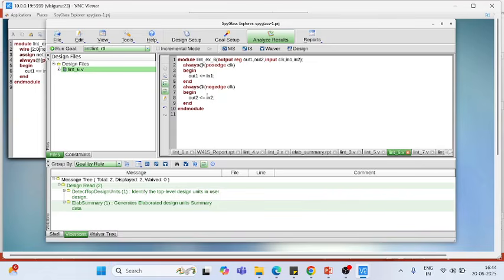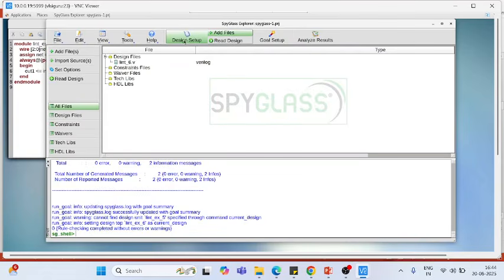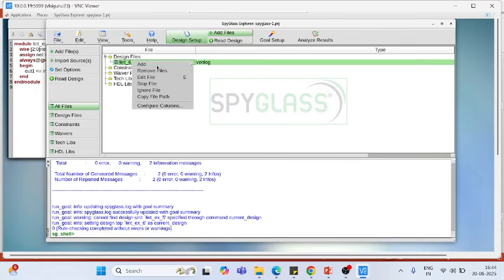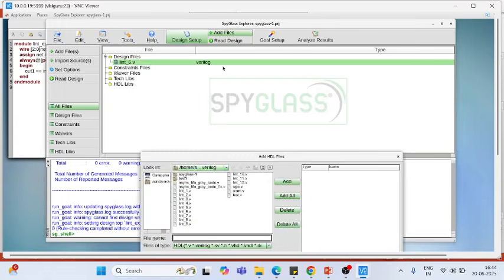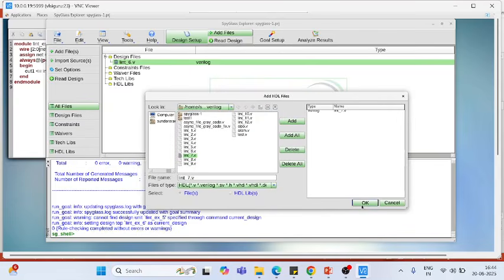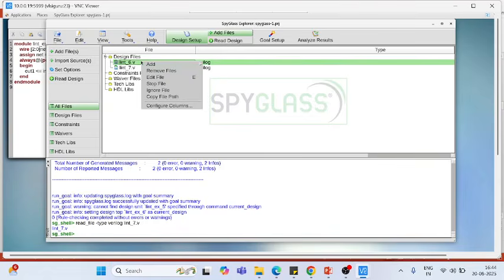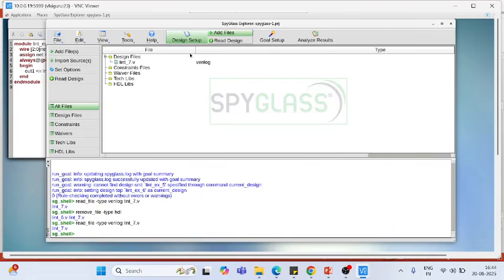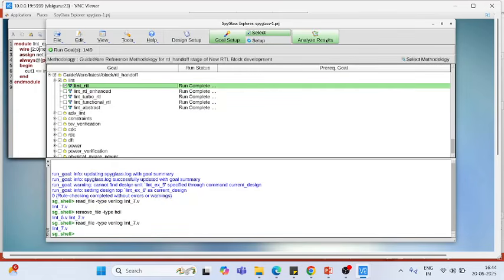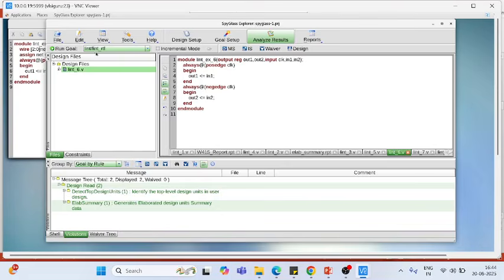So in this case it is being allowed. It will be the same setup.